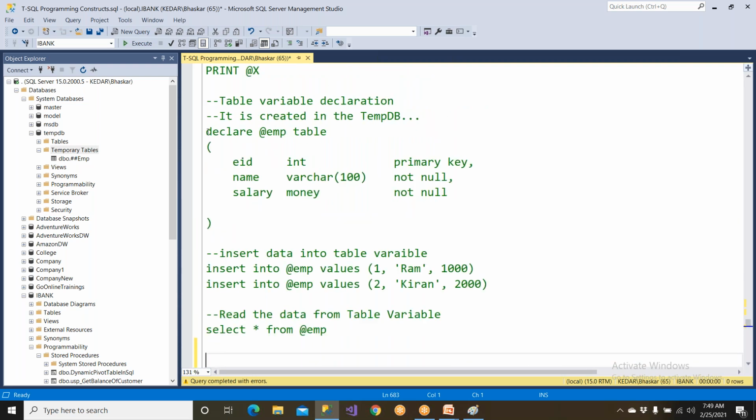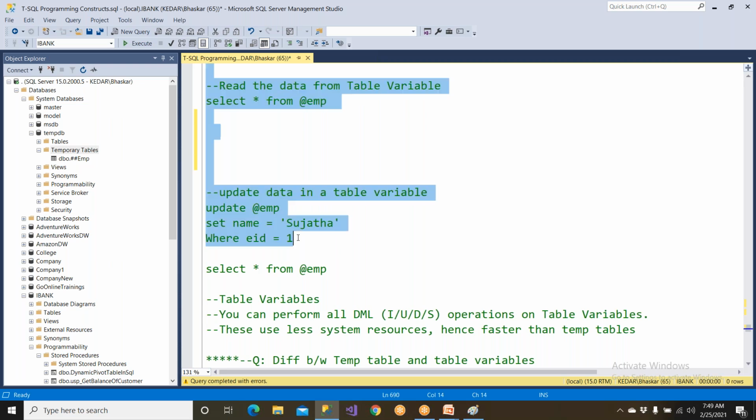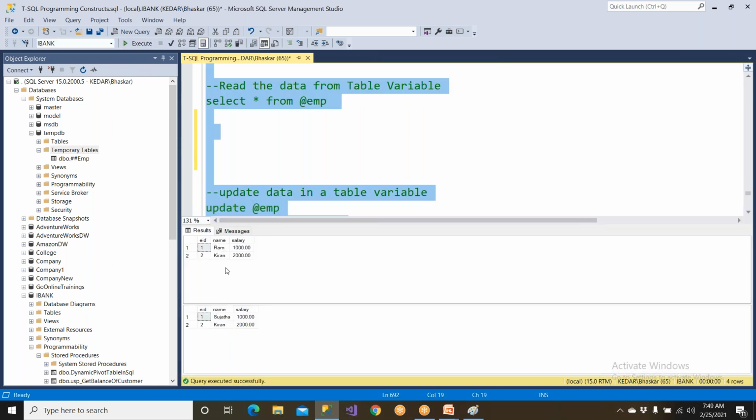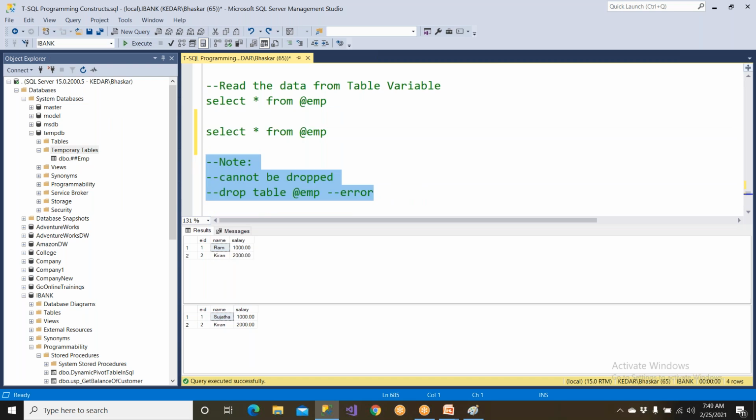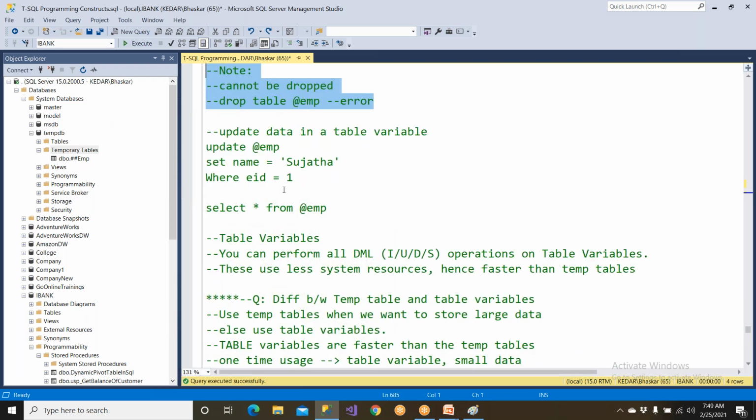Now you see from here to here, I am updating and I am also again selecting. So Ram data has been updated to Sujat. You can update it, but you should be able to execute everything only at a time, in one shot. Clear? Update, everything can be done.